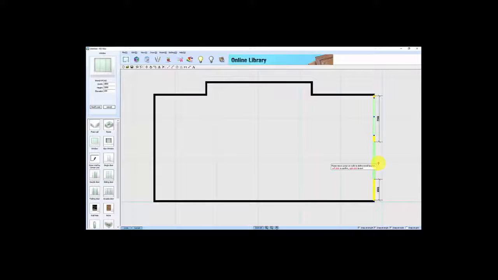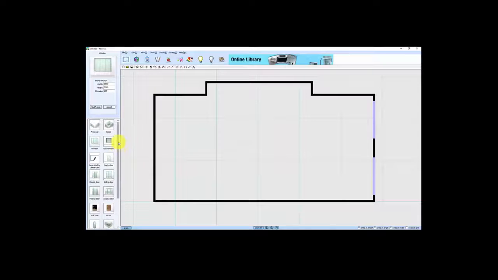Click on the window if I want to move the window and put it in the exact position. You'll see there's a red line and there's a yellow line with an arrow pointing to the direction with a measurement. On this one I want the red line to finish at 250. We go OK. On this one here I want the same position. I want the red line, the yellow line this time to finish at 250. And we go OK.